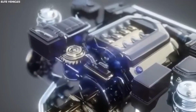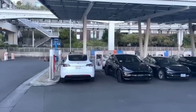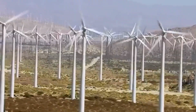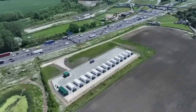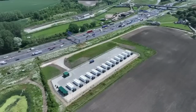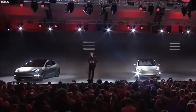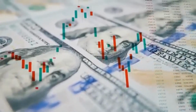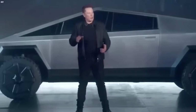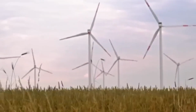To answer that, it's essential to compare water engines to other emerging clean technologies, particularly hydrogen fuel cells. Hydrogen fuel cells offer high energy density, allowing for long driving ranges and quick refueling. They emit only water vapor, making them an environmentally friendly alternative. However, they come with challenges, particularly in producing, storing, and transporting hydrogen gas, which is costly and requires specialized infrastructure. Water engines, on the other hand, offer an advantage in on-demand hydrogen production, reducing the need for large-scale hydrogen storage and minimizing risks associated with handling pressurized hydrogen gas. Additionally, water engines can integrate seamlessly with renewable energy sources, further enhancing sustainability.